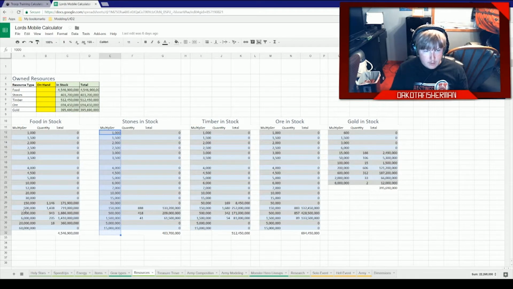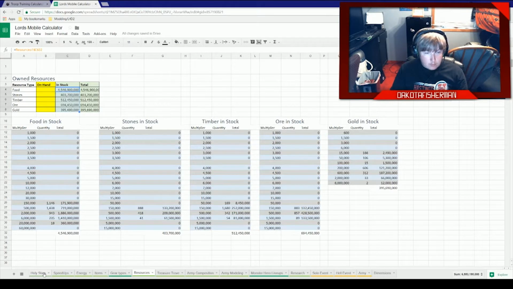The multipliers are basically the amount of resources in your bag. So if you've got a couple thousands, 1500s, 2000s, etc. Let's suppose I've only got 10 of these, then I can see in real time how much I have in total. So you can use this to keep track of how many you have in stock. This comes in handy if you're tier 4 or tier 3 players and you're starting to print troops in bulk. So again, make use of this tab, it's really helpful.